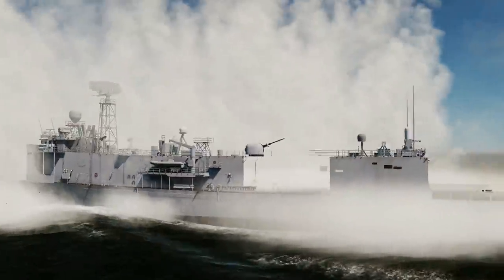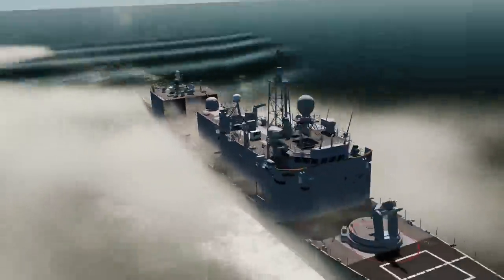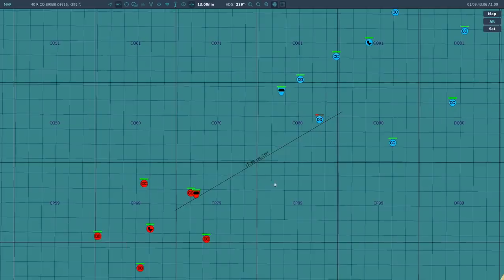Look, there's a section missing. In fact, the gun's just sitting midair. There's a whole section falling off. Ooh, that needs reporting. Okay, that's not good. And he's dead. Right, what is that ship? That was Oliver Hazard Perry. I just wrote it down as midships damage model.